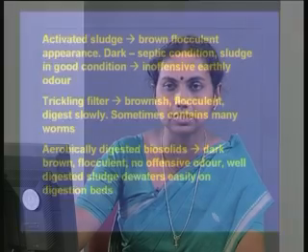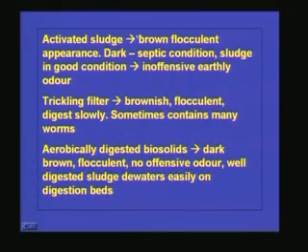Now coming to the sludge we are getting from an activated sludge process. Usually the color of the sludge will be brown and it is flocculent in nature, and if the sludge becomes septic, then it will become dark. If the sludge is in good condition, it does not have any smell, or it is inoffensive and will have an earthy odor, but if it is dark and septic, it will be generating offensive odors. So this is the nature of activated sludge, and mostly it is organic matter.